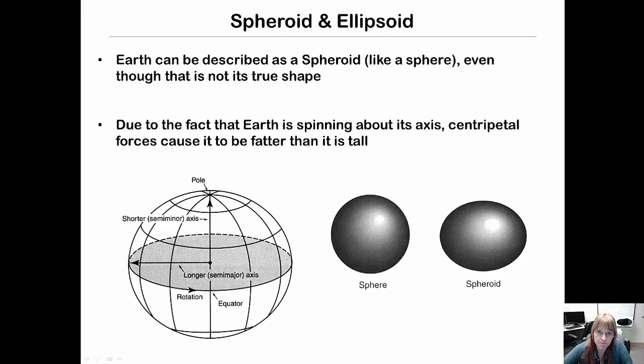So, the spheroid and the ellipsoid are generalized ways for us to actually describe the Earth. So as you guys learned in lecture, the Earth is actually shaped like a geoid and is irregular, but it's really hard to build a reference base off that. And so a lot of the times when we build reference bases, we base them off of a spheroid or an ellipsoid. And this Earth is actually not a perfect sphere, as you know, and it's actually more of an ellipsoid, in that it's kind of flattened on top just because of the way that it spins.